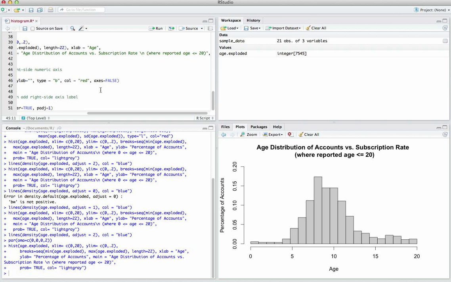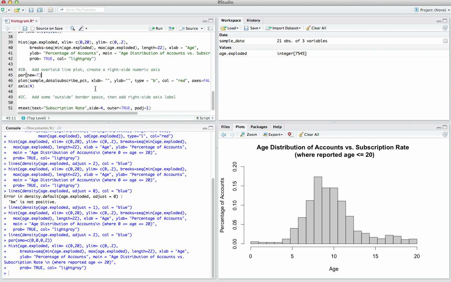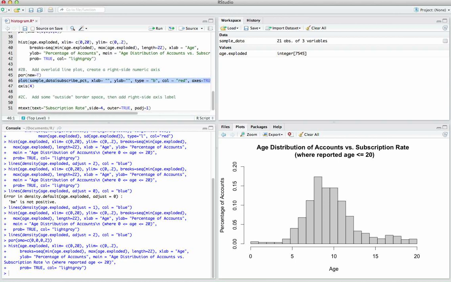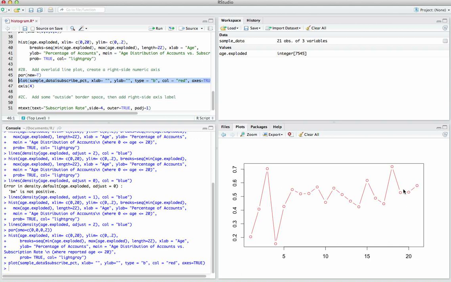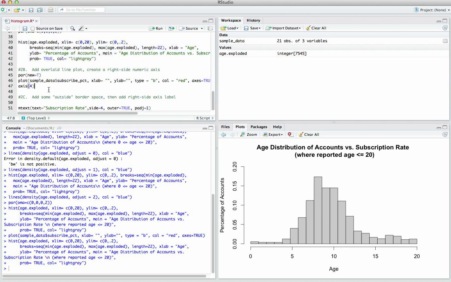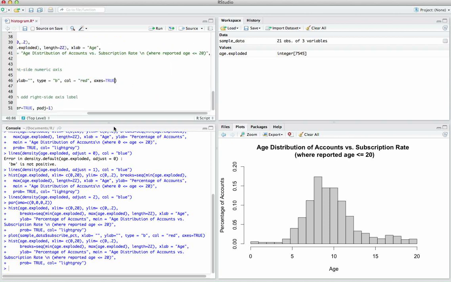And the other thing that we want to really make sure of is the parameter here, which is axes on plot. We want to set this equal to false because by default what R does, if this was equal to true, is it will keep setting the axes on top of each other. And in fact, let's go ahead and do that right now, and it'll be a little bit more obvious what this parameter does. So if we go back and run this line, you'll see that it's actually creating its own graph here. And that's not what we want to do. What we want to do is we want to have a histogram that has our new line graph on top of the old one. So what we do is we set axes equal to false.